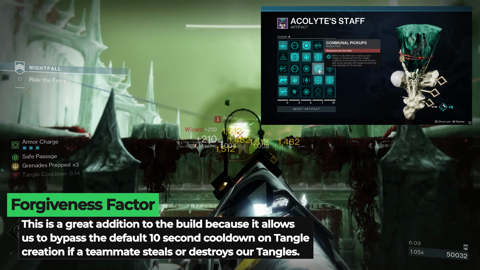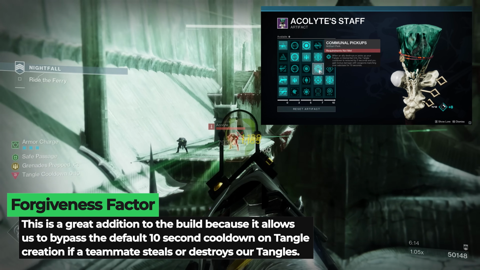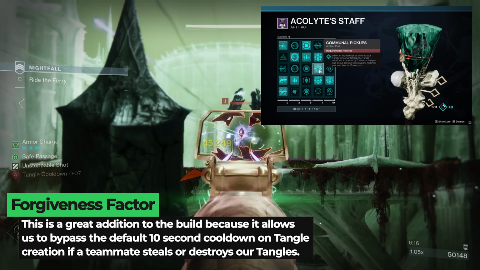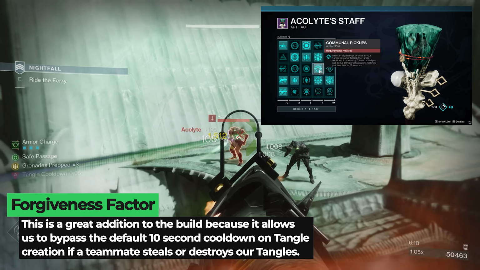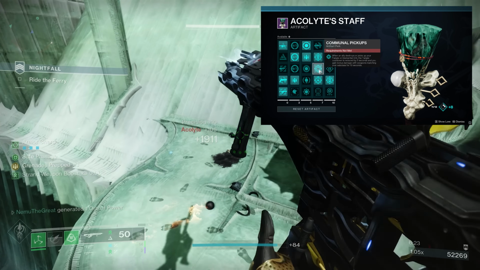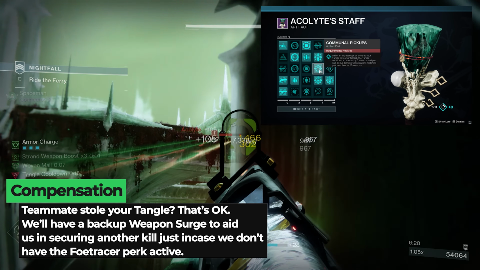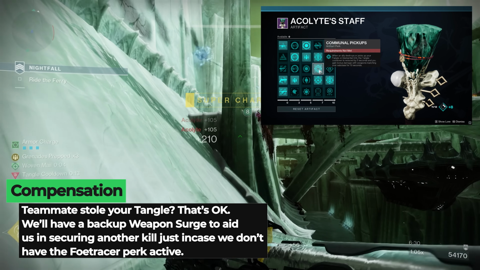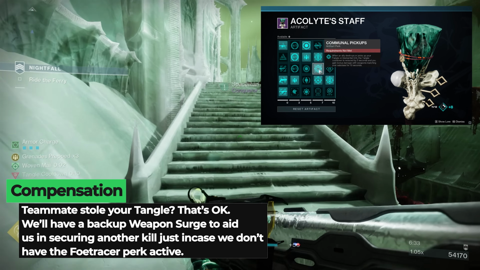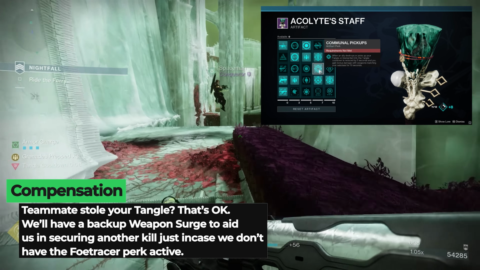Now, an important pick that is a must-have is Communal Pickups. Any tangle that you create that an ally destroys or picks up will now reduce the cooldown for you to create a tangle by 5 seconds instead of the 10 seconds. And will also grant you a subclass matching weapon surge for 10 seconds. So they give you the benefit if a teammate accidentally steals or detonates one of your tangles, that you're going to be able to make one sooner, and they make up for it and compensate by giving you a weapon bonus.